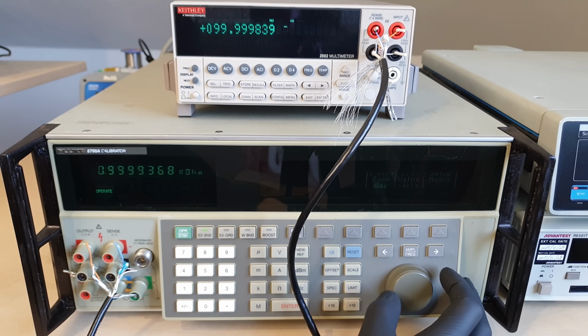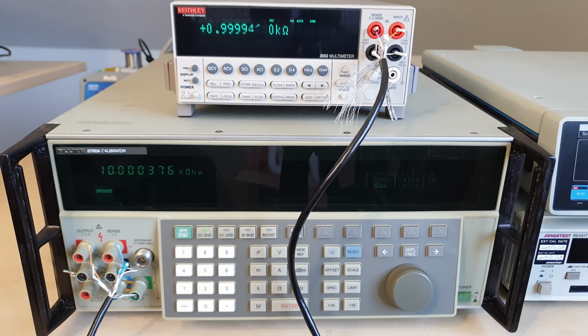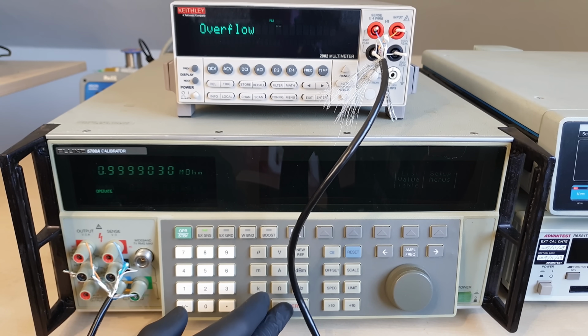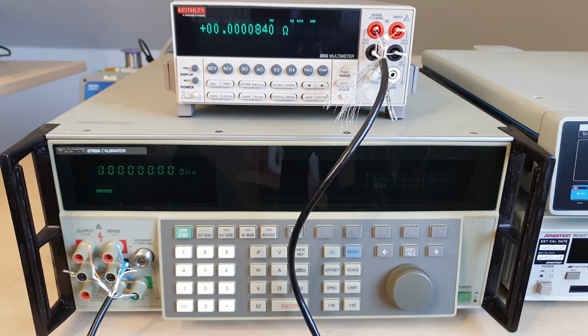Whenever connecting two or more mains-powered devices like this, common mode voltages are a topic to keep in mind. The calibrator has a special blue output terminal called guard. That's not the same kind of guard we are used to seeing in Keithley's high-resistance, ultra-low current designs. In this case it's a shield that surrounds the calibrator power transformer, as well as its appropriately named in-guard section. Since Keithley's inputs are not mains earth referenced anyway, I'm not using the external guard function in this case. Otherwise I would have connected the cable shield to guard on the calibrator side and to input low on the device side, to give common mode voltages somewhere to go, where they don't influence my measurements.